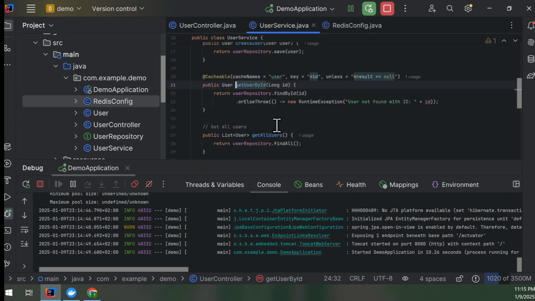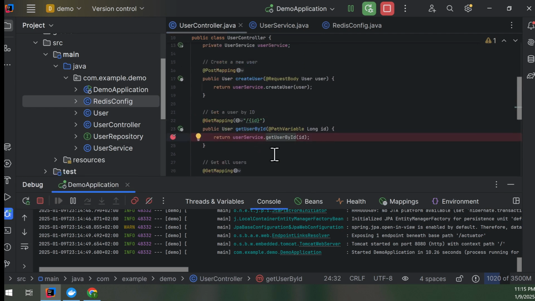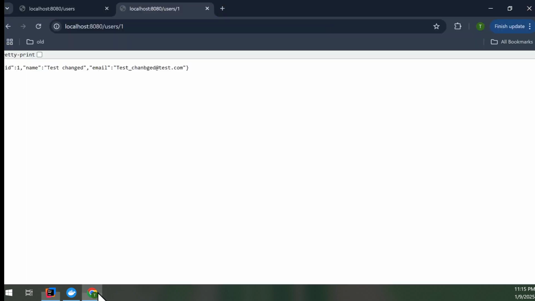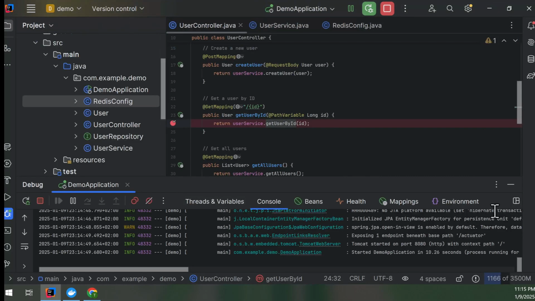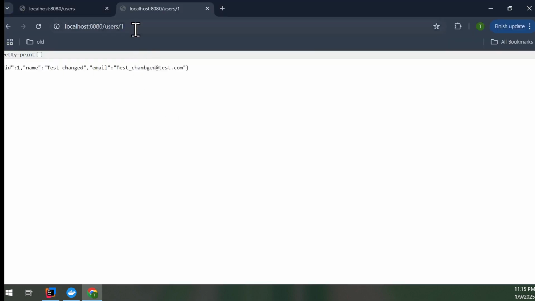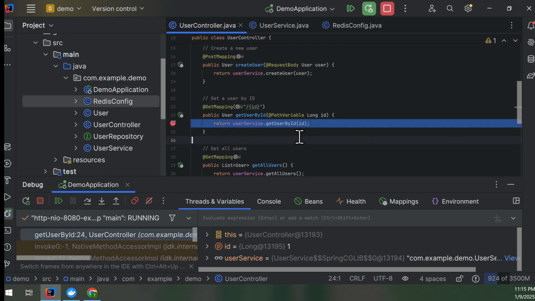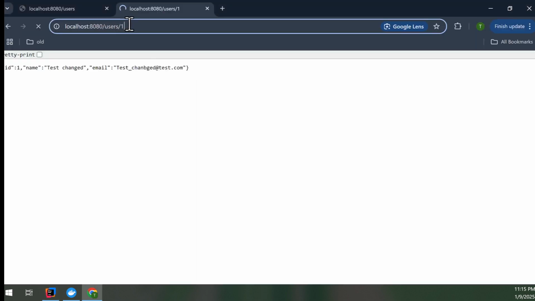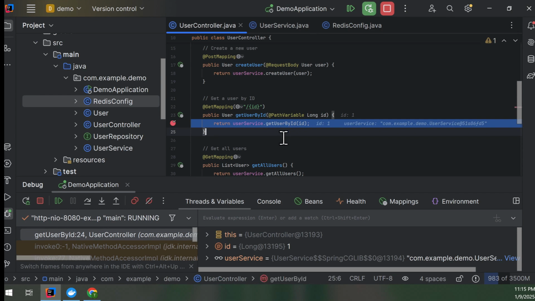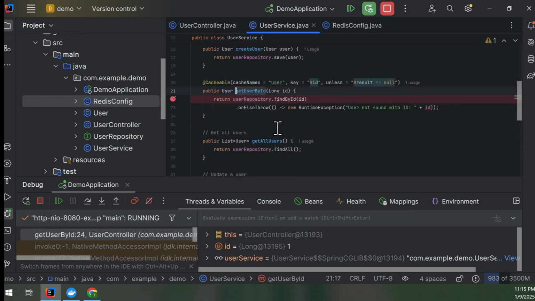I will put breakpoint here and here also. So let me run it again. Let me make sure. Okay, now I'm here. So ID 1, this is my ID, and I'm trying to get a user, and here's my user. Let's see.